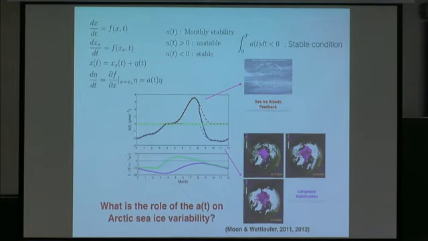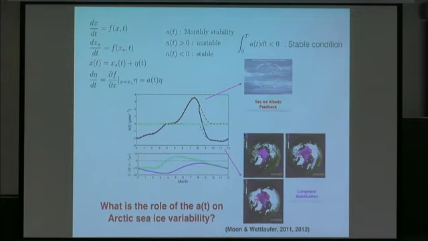In Arctic sea ice, we know what that is. In summer, there is a famous feedback, the sea ice albedo feedback. We put a perturbation into the sea ice, that perturbation grows, and that is represented by positive a(t). And in winter, ice grows, and a stabilizing process is going on. That is called long wave stabilization, because the heat is lost through outgoing long wave radiance. These two processes compete with each other, and eventually the system is stable. Because of that, Arctic sea ice is not going to disappear quite soon. It stays as it is, even though it is changing.